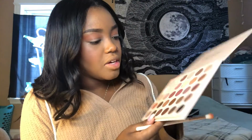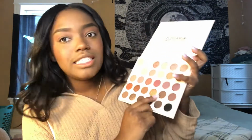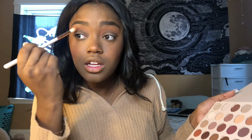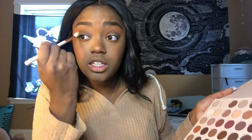I think I'm gonna go in with a darker shade, Taboo, which is this brown right here. Taking this Morphe E17 brush, which is very dense, so I think this will really get in that crease. I'm gonna go back in with that first brush and just blend it out. I didn't add any extra product onto the brush. I'm just blending those two shades together.